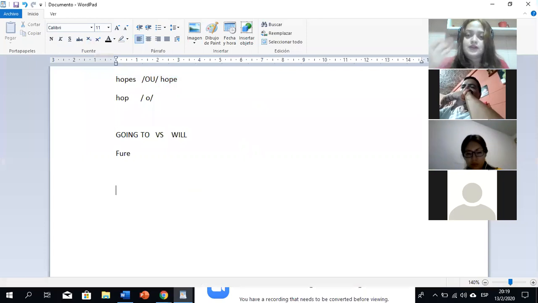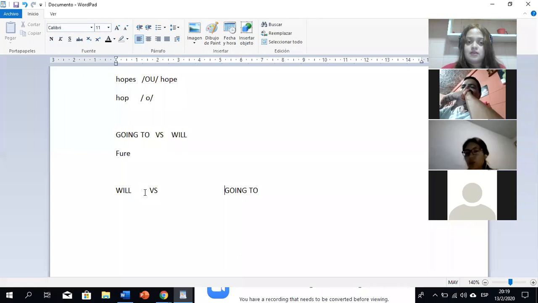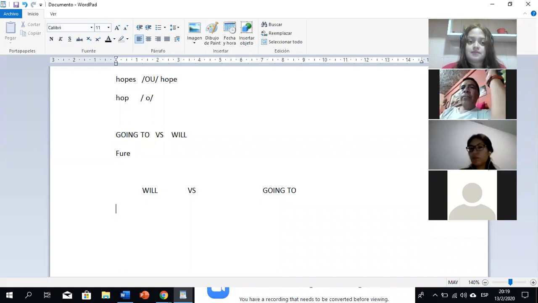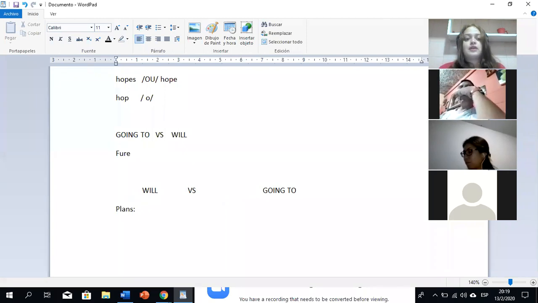When are we going to use will? Tell me quickly, everybody participate. We're gonna do a chart here. Will versus going to. What are the differences? Well, when you use going to, it's because you have certainly decided something to do in the future. Okay, so the thing is that we use both for plans, all right? But what is the difference if we use both for plans? You use will when you aren't sure, or uncertain, we can say, and this is when you are sure.